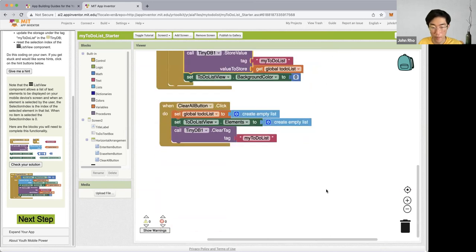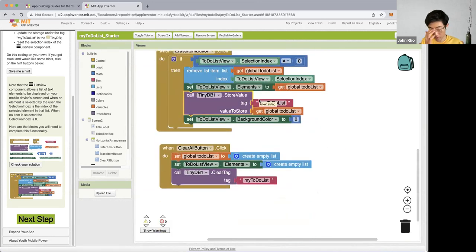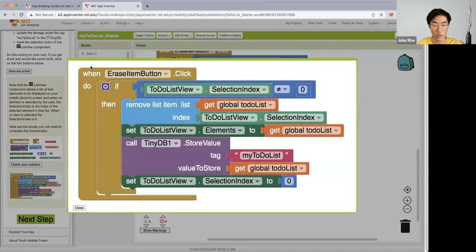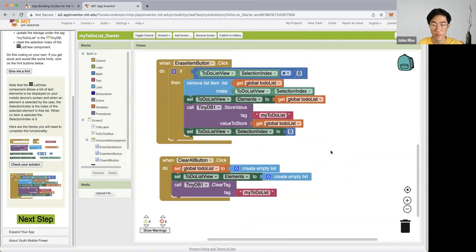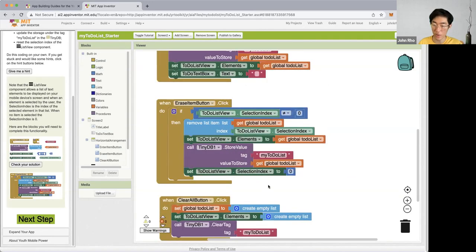Okay, so that was a bit more complex than the earlier projects, so slightly more room for small mistakes. If you guys are running into any errors, please feel free to put it in the chat or we can answer them right now. Since you set background color to 0, yeah, that should be selection index to 0. That's my bad. So we set selection index to 0 in order to, I'm pretty sure just remove that basically from there, so that this if doesn't trigger again.